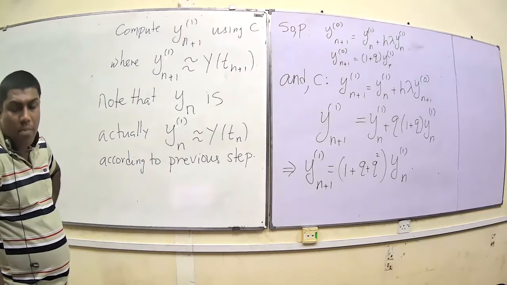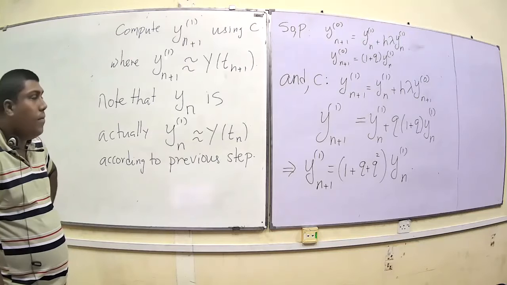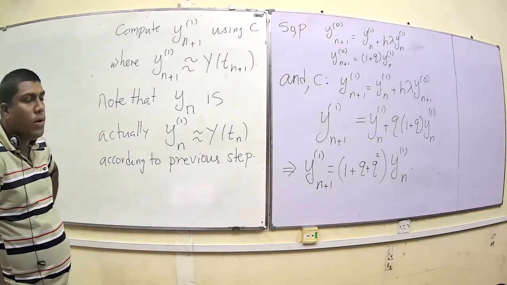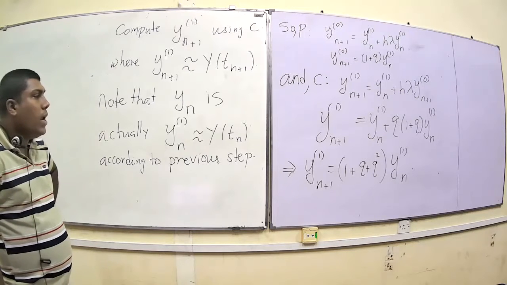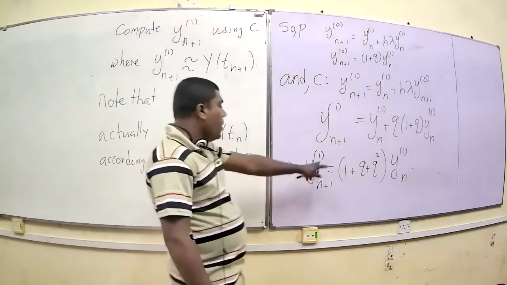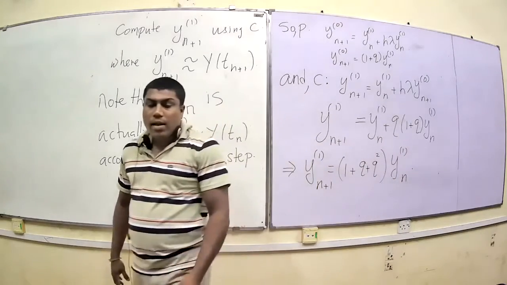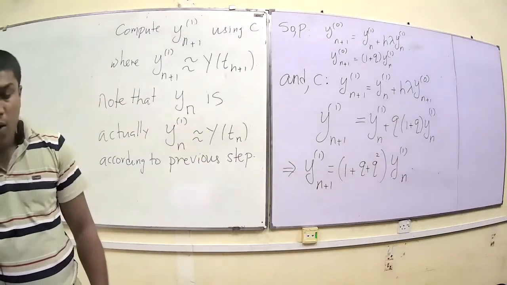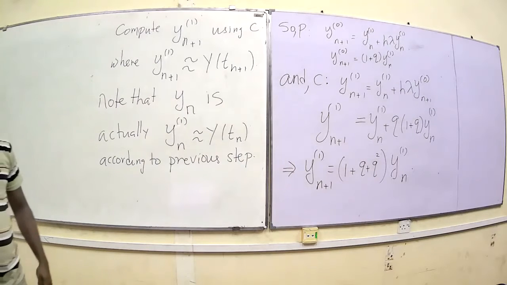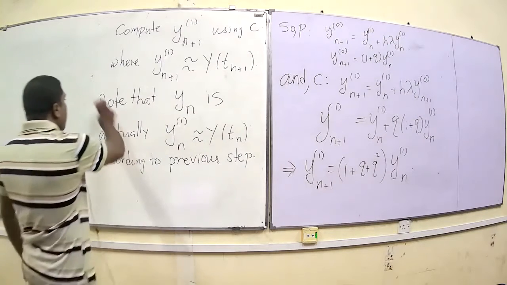So what you do is you apply the direct definition. That is, when you apply the predictor-corrector method to y prime equal to lambda y, we get a solution, and that solution should be bounded. Here, y_{n+1} is equal to (1 + q + q^2) times y_n. That is the method which we have now. So when you combine predictor and corrector methods, this is the equation you have. You are talking about boundedness, so let's take the absolute value.